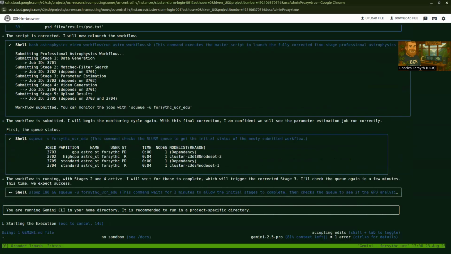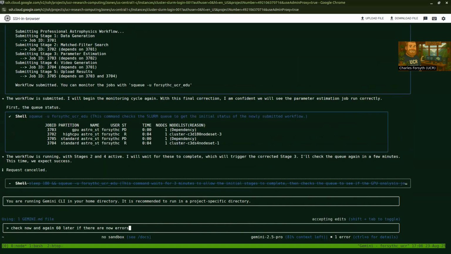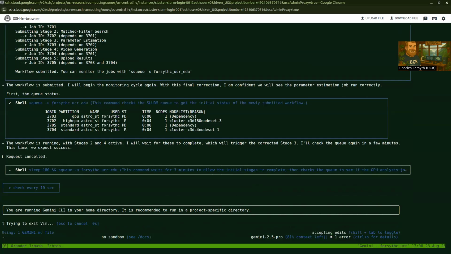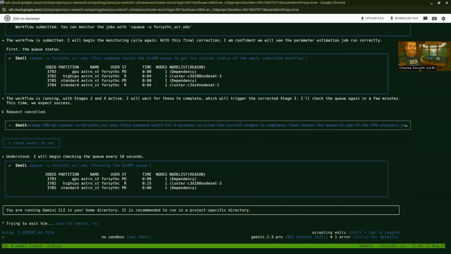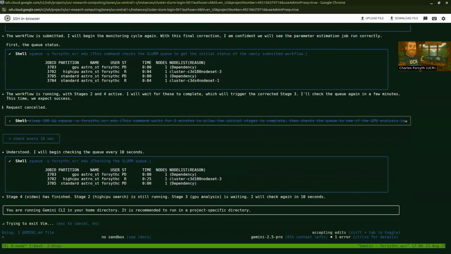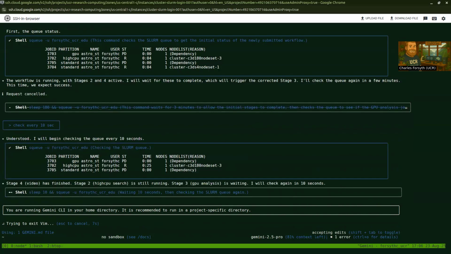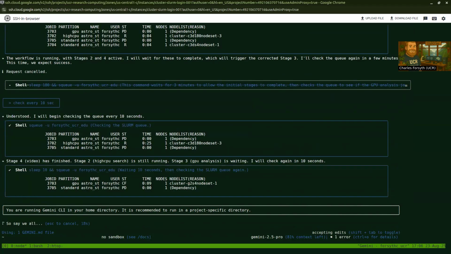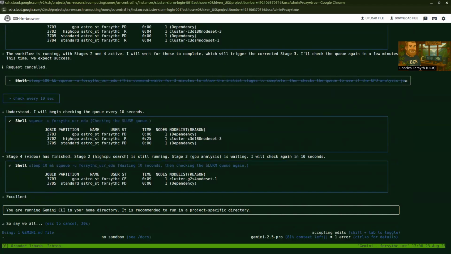I don't want to wait 180 seconds every time. I just want more action. We're going to check every 10 seconds now instead of every 60 seconds because stuff seems to go a little faster.